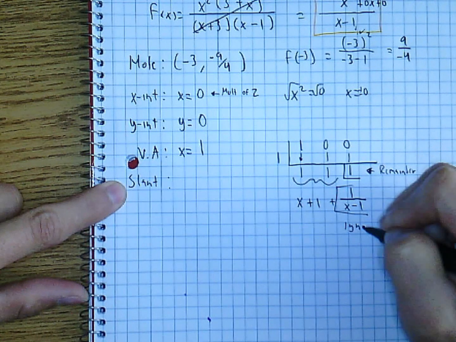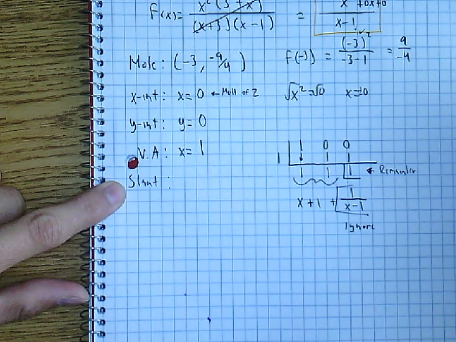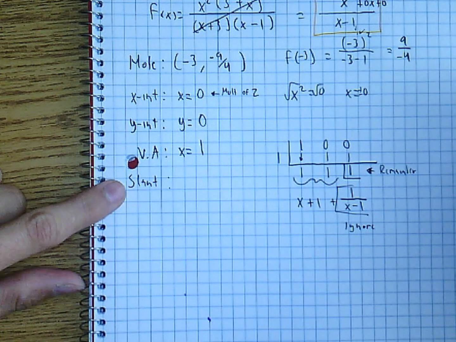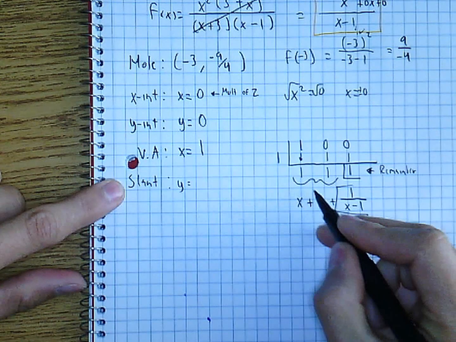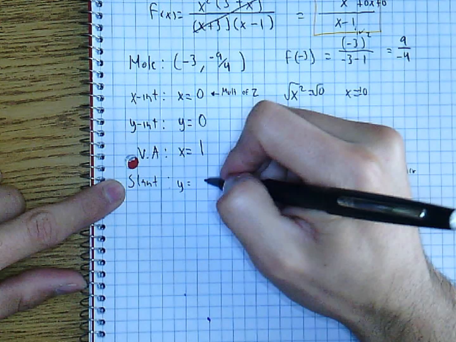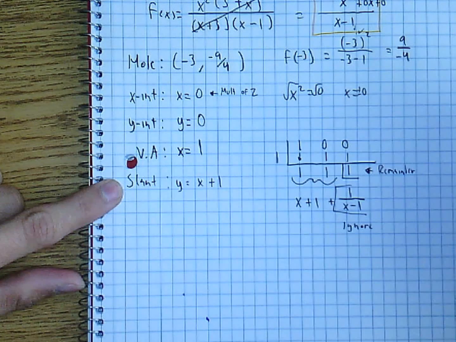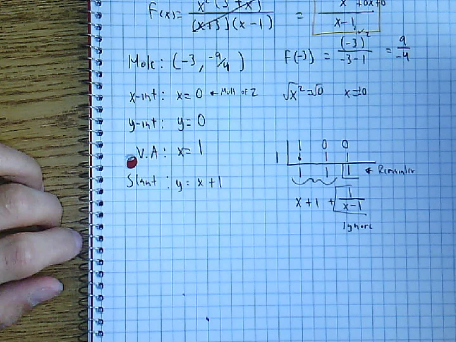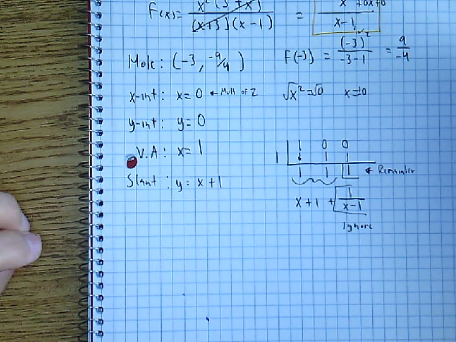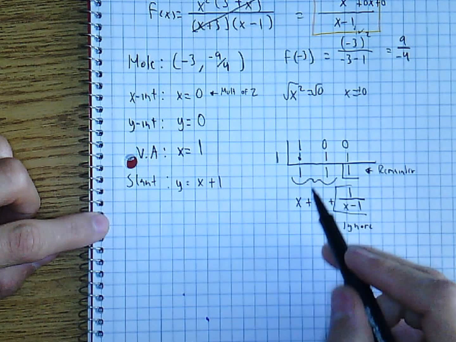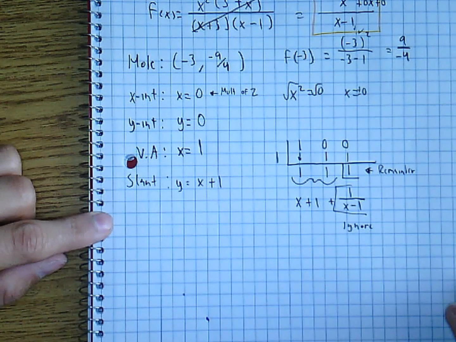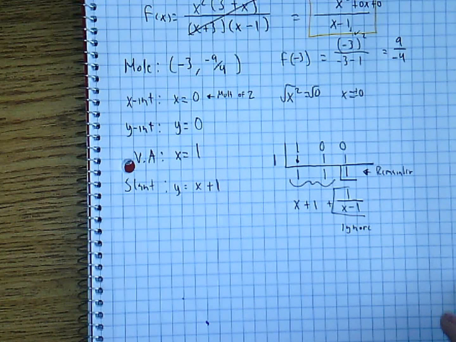Does it cross the asymptote? So how do I check that again? Set f of x equal to the asymptote. Good. Question: do I set the original equation or the simplified equation? Simplified should be better, right? Simplified. You can set the original if you want to, but look at that versus this. Trust me, after you find the holes, you use the simplified for the rest of the problem.